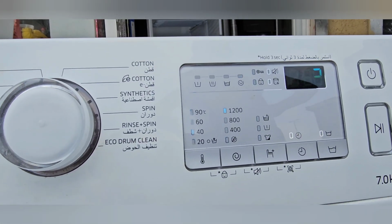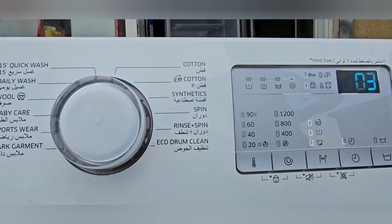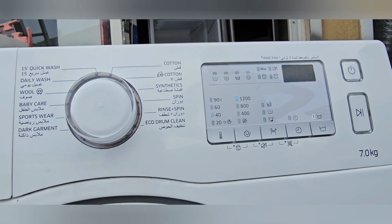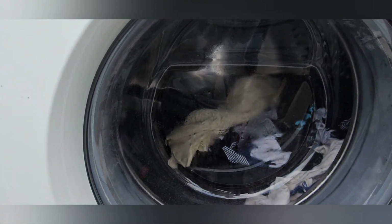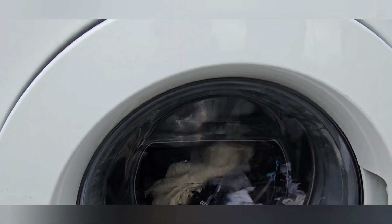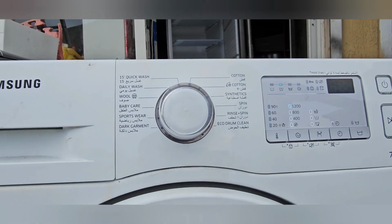Now you can see here it is showing 1 hour 03 minutes. This is the problem actually. If you are getting the same issue, I will tell you what the next step is. I will tell you the secret of how we can resolve this type of issue.